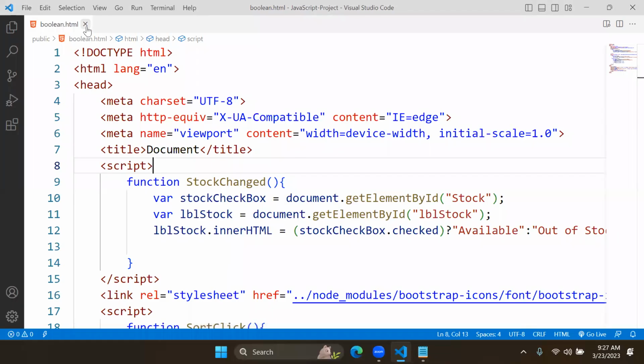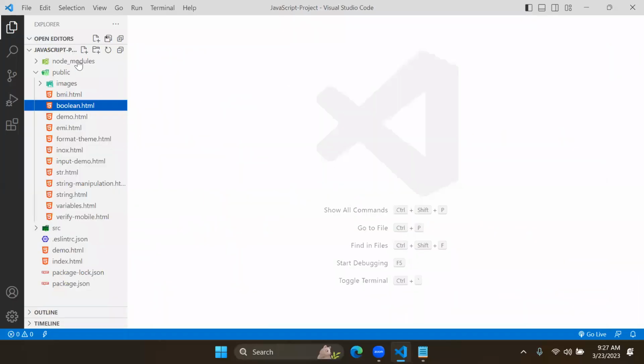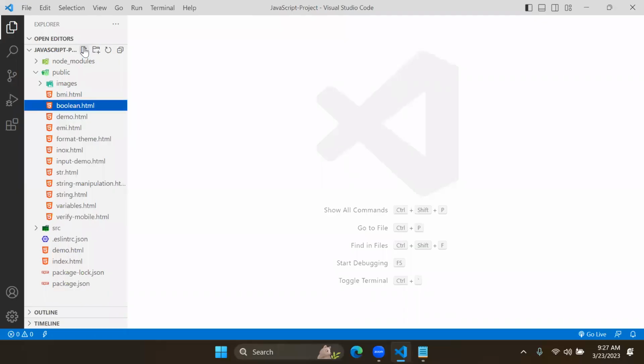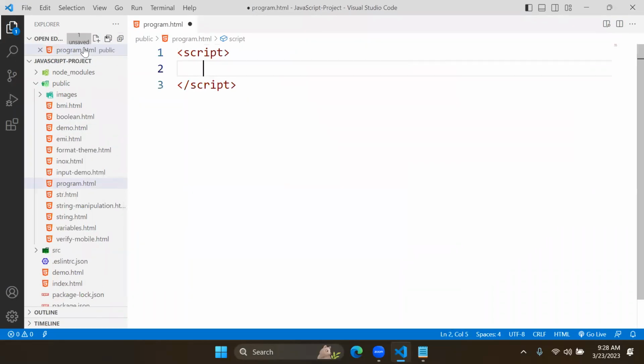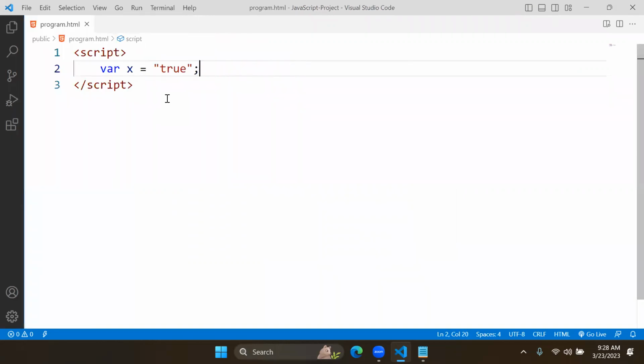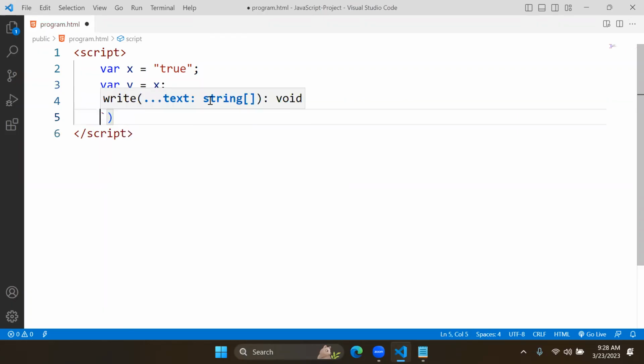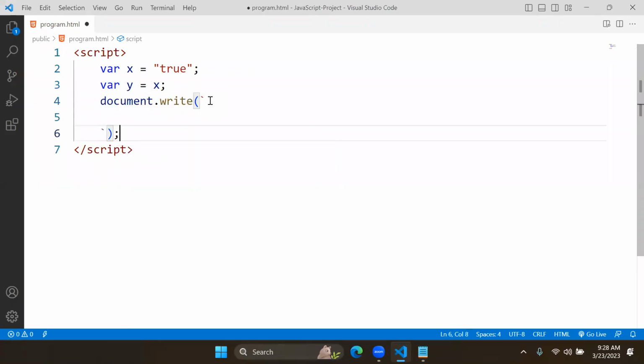Suppose we are dealing with Boolean. Suppose I create some program.html. Here observe carefully, x equal to "true", this is a string. Now I want to convert it into a Boolean and store it in y. If I put y equal to x, then both are string type only. Let's see the data type. Using document.write, to know the data types you can try like this.